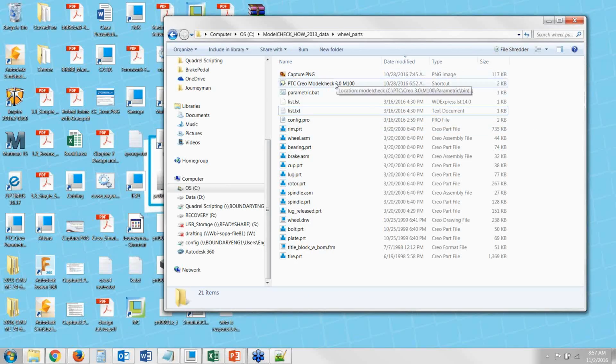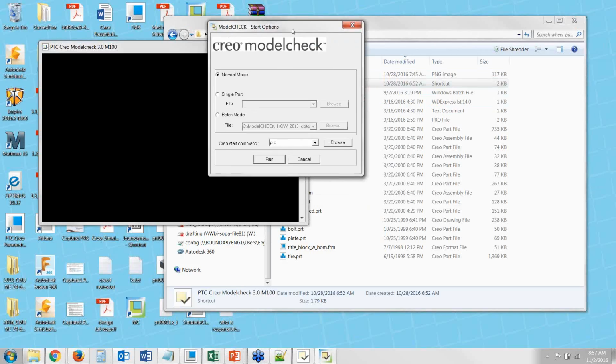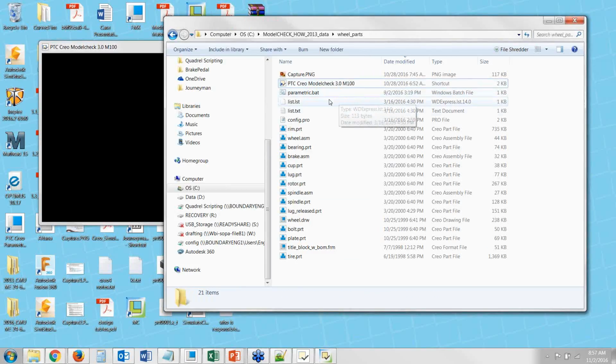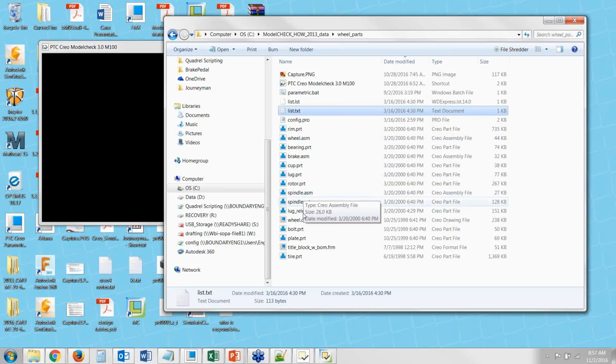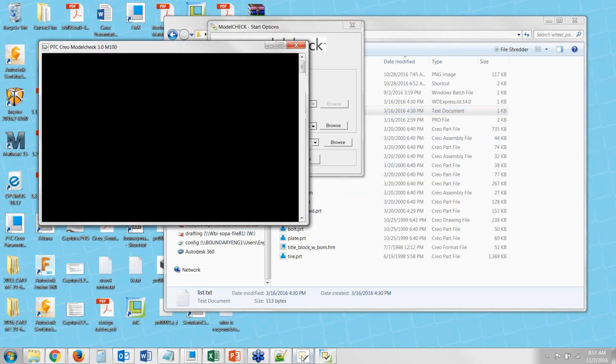And so once I have everything, I can go ahead and start this over here. I double click on the shortcut, it pulls out this dialog box, and I could go ahead over here and pick on batch mode because that's what we want to run. Now this file over here tells it what the list of files are that it should be checking for, and in this case we just tell it to use the list file that we just created, which has the names of all the files in there, right?